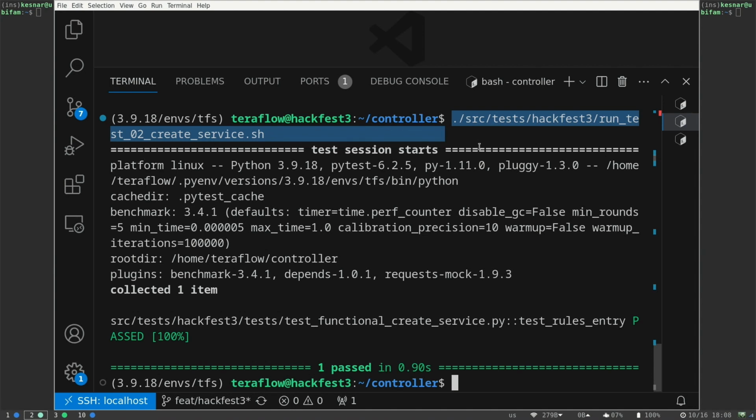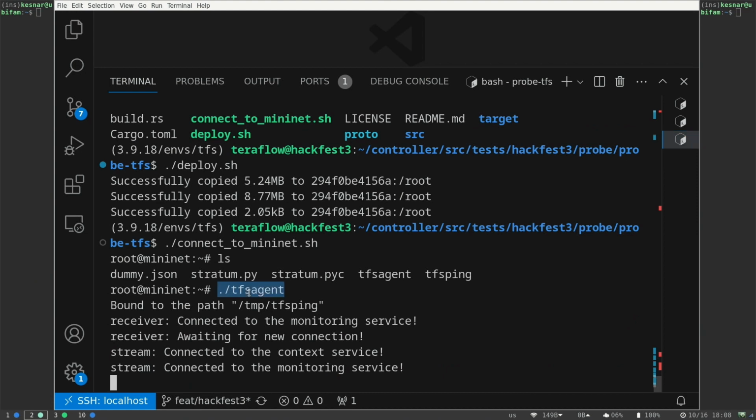What does this script do? The TFS agent, this one? Okay. So we are now trying to insert monitoring into our experiment, and we have two scripts, TFS agent and TFS ping.